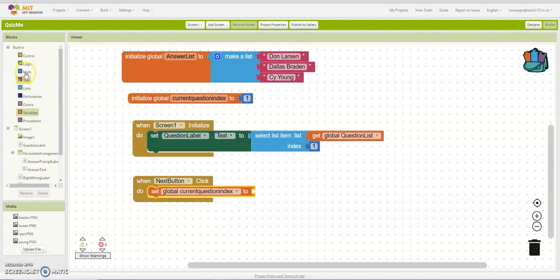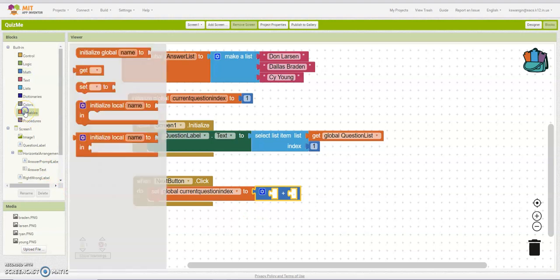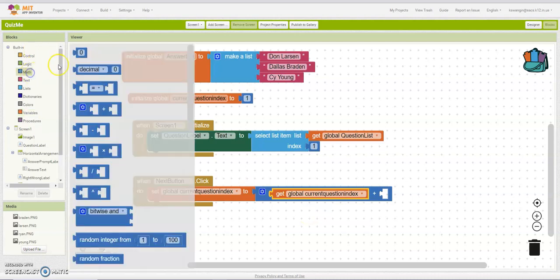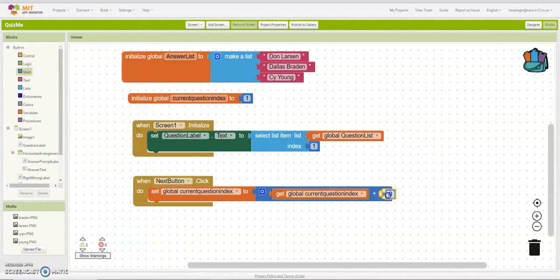And then we need a math block because we're joining 2 of them together, so we pick the plus sign. We say it's global current question index, because we already have 1 and we want it to go get the next one, kind of like when we add a point. So we get the current question index and then add 1 more to it. Just like we did with mole mash to get another point, this is telling it to go back to that question index and get another one.